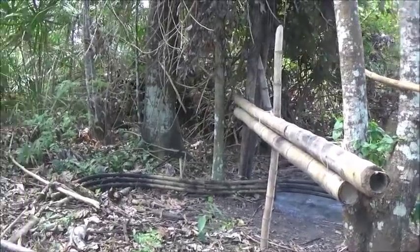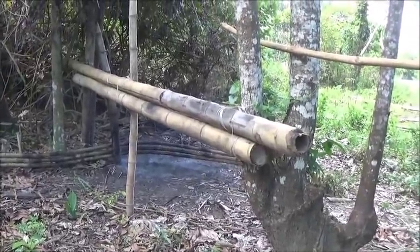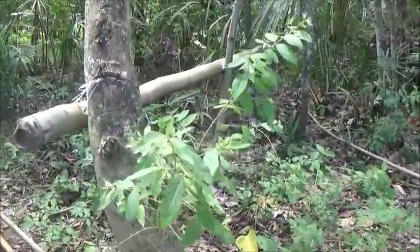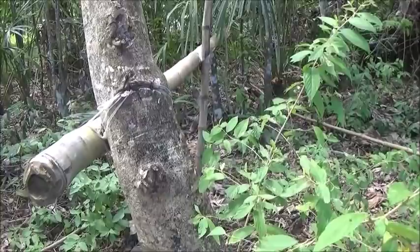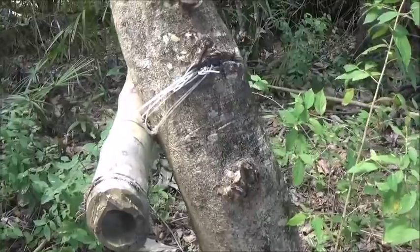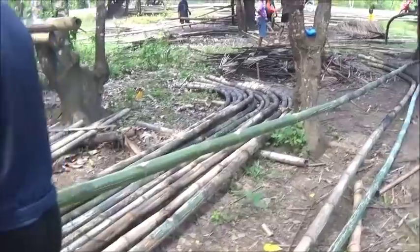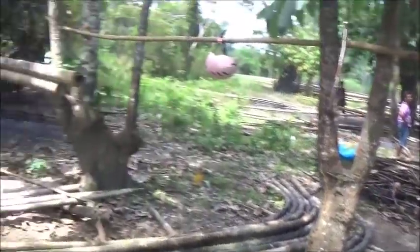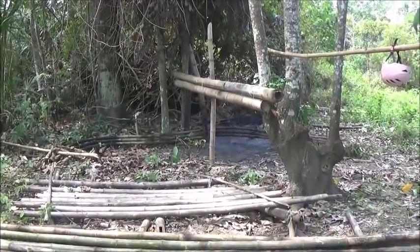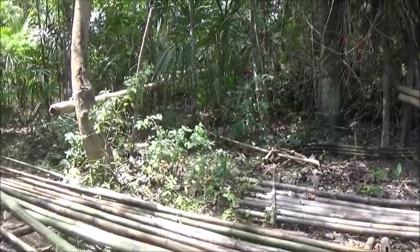I didn't notice this little area here when I ended the video. These are the actual outrigger pontoons here that these poles would be attached to. And they've got these trees spaced out here. I guess they're doing this so that they can measure the poles and get them the right width. I guess there's a standard width to most of the boats they make around here. So I'd imagine they would use that as a jig, as a guide to make the poles the correct bend and the correct length. Interesting indeed.